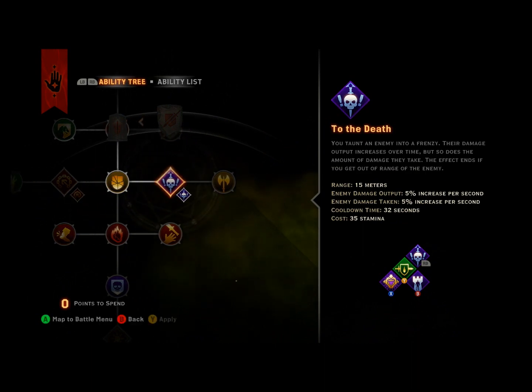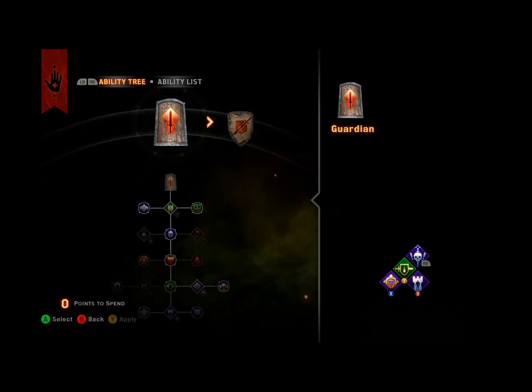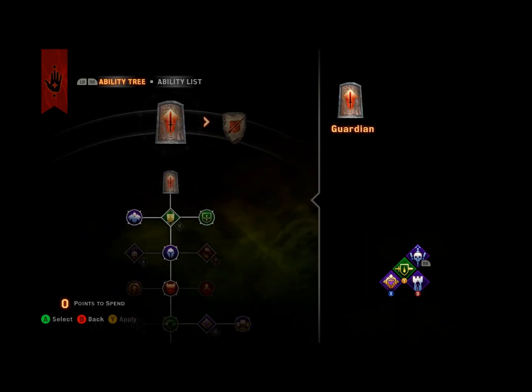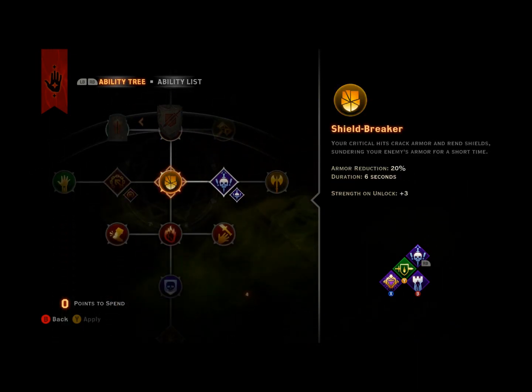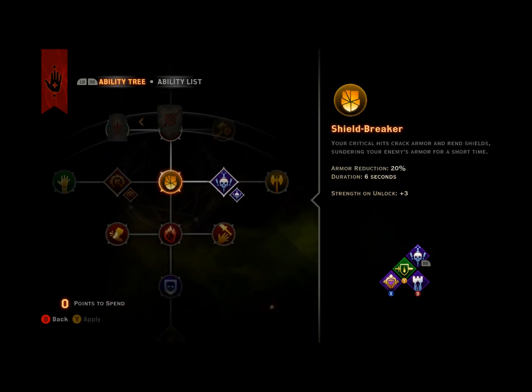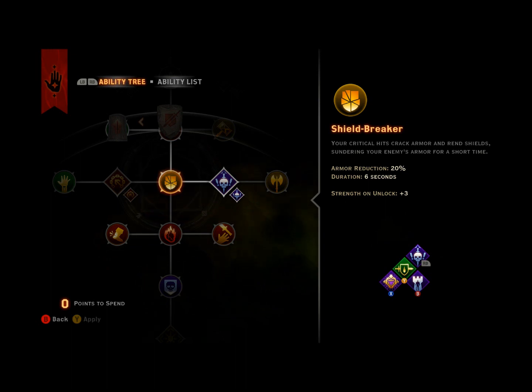Now I'm going to move on to my fourth ability. I'm going to talk about To the Death a little bit. So let me back up a little bit. As you can see, I have To the Death here, and over here in the Guardian tree, you get Shield Wall for free. Now, when you get to level 18 with this build, you will have 2 ability points. I will leave it up to you where you want to put these 2 ability points.